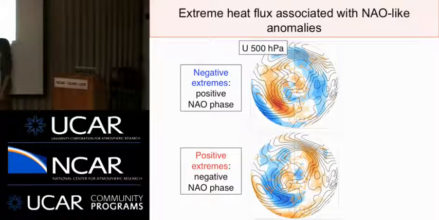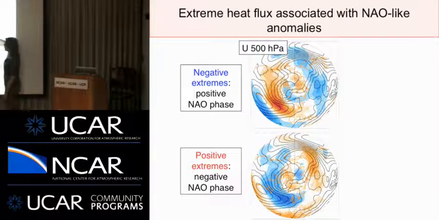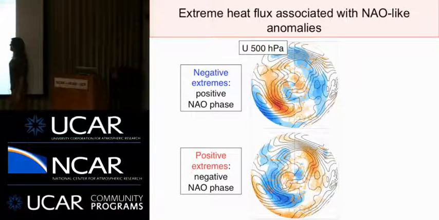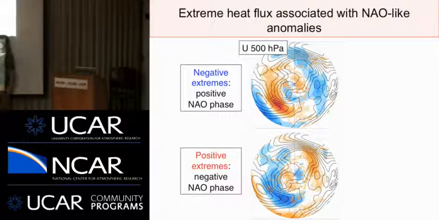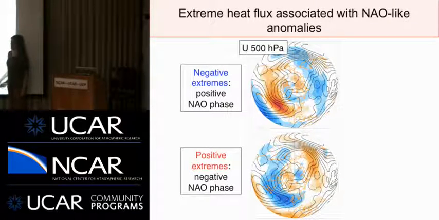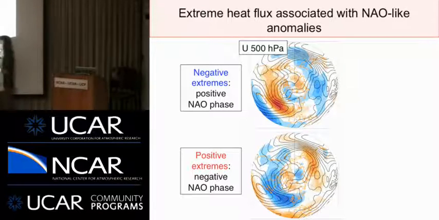So I'm showing here the climatology in black. Here's our Atlantic jet stream with its characteristic tilt toward Northern Europe and Scandinavia. And I'm overlaying in colors just the anomaly. What this particular behavior of negative heat flux extremes is associated with is a poleward jet shift, consistent with the geopotential height anomalies. And what the positive extremes are associated with is an equatorward jet shift, so a weakening here and a strengthening here. And while I'm not projecting onto the NAO, this is consistent with a positive NAO phase, and consistent here with a negative NAO phase.